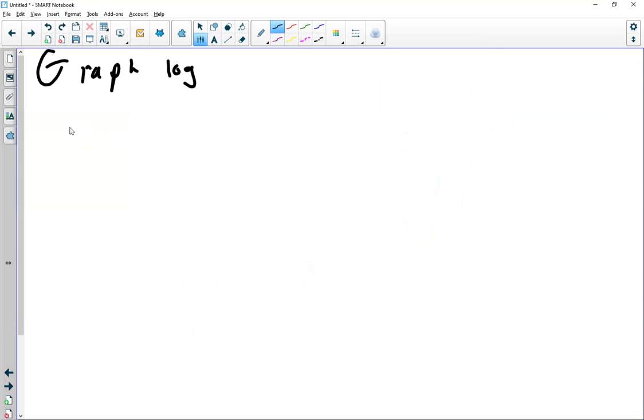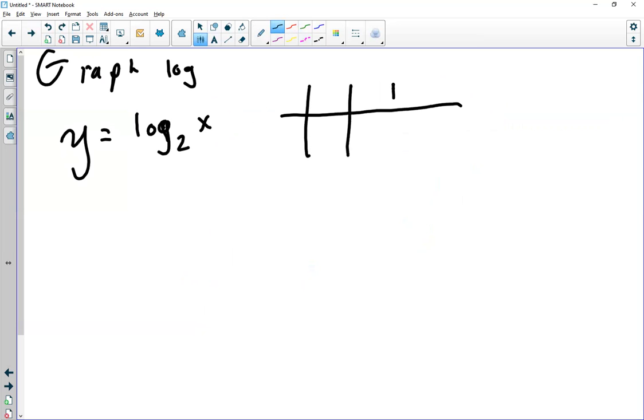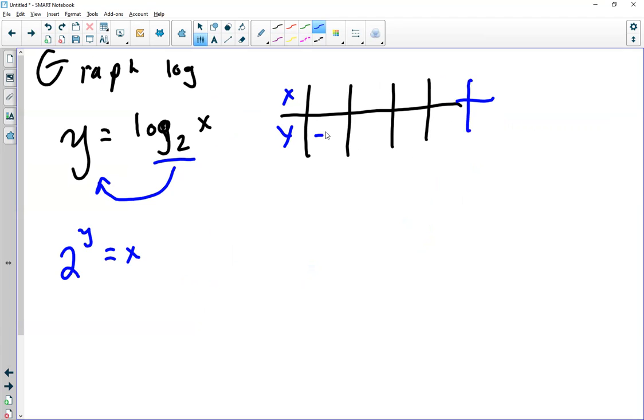Graphing logs. Again, you can use your calculator for this, but this can give a basic one. Base 2 of x. So if you were to do this by hand, it's hard to mentally think what is log. So instead of that, what we're going to do is move it over here and rewrite it as 2 to the y equals x. And from there, which is going to be slightly different, instead of the x being -2 to 2, I'm going to make my y's from -2 to 2. You just plug this into a calculator. You could also plug it into your calculator.